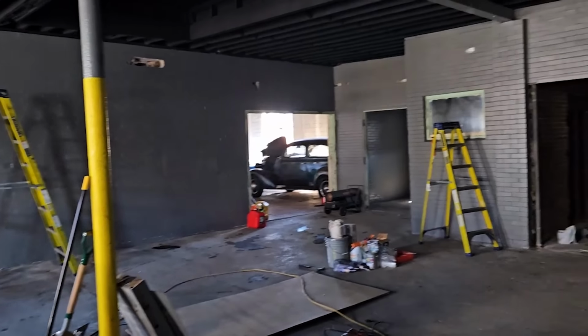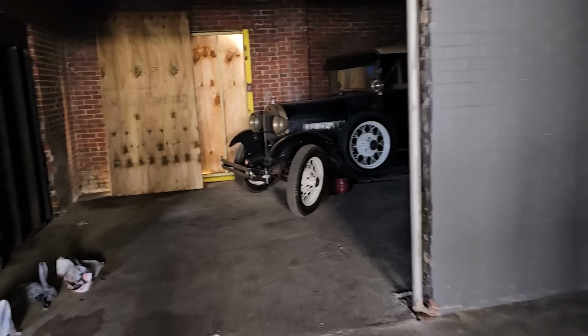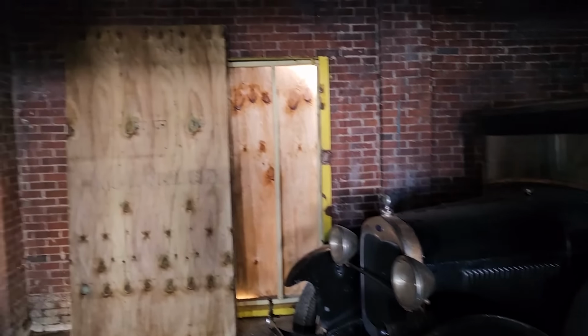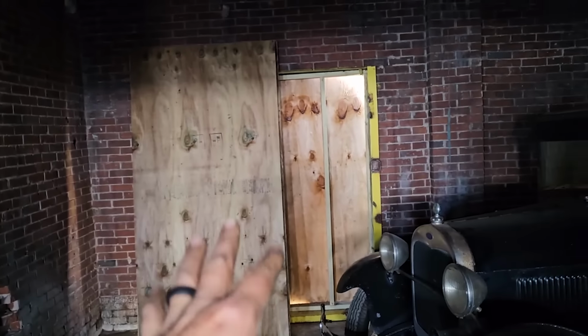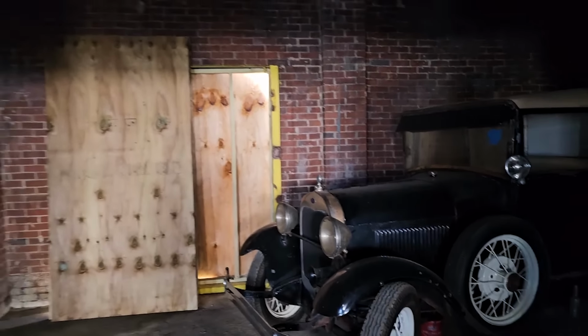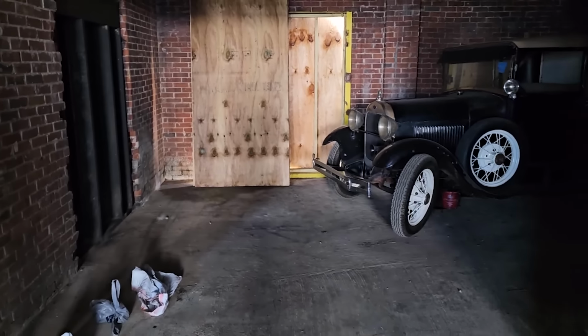Utility break room is painted. Hot water heater, power panel, all that stuff. I keep mentioning that just so you guys can remember where I'm at. It's kind of a maze. We got an A pushed in here for now. Out of the way. We're kind of thinking doing like a street setting in here, like fake building fronts, and get a couple Model A's in here. Kind of changing as we go, maybe some Edison bulbs, but we want it to be a fun experience.